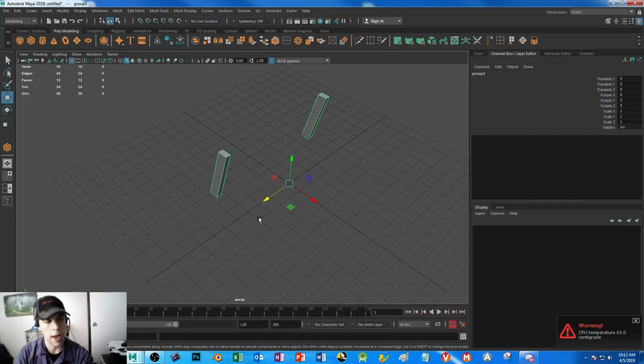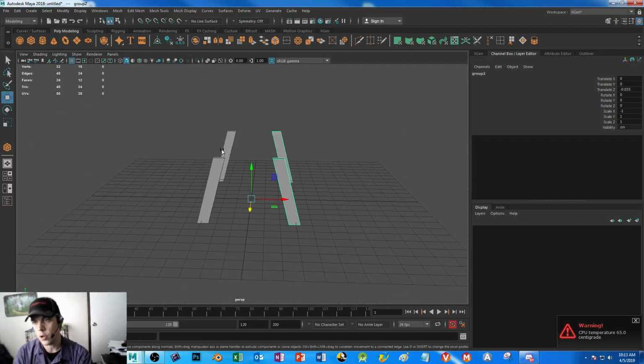So after you've done that, we've already used the duplicate special tool. But if you hold down Control Shift D, that's the duplicate special hotkey. And as you can see, it duplicates everything across the grid right here at the 0, because that's where the pivot is. If you were to actually change this pivot, and by the way, I'm going to press Insert on the keyboard, you can actually move the pivot wherever you need the pivot to be.